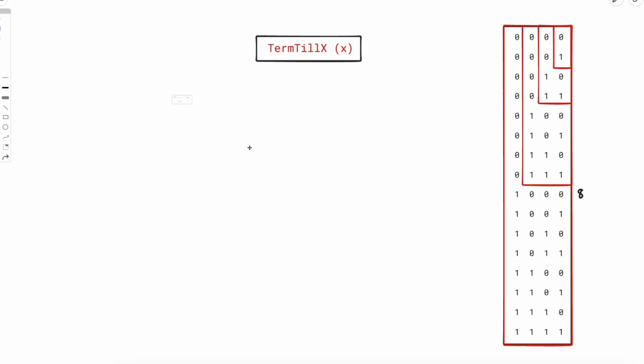Okay, so let's start. We want to figure out how many terms are there. In other words, we want to figure out how many ones are there. Like each of these ones will be one term in the array. So if I talk about 1, this will be one term. If I talk about 2, 2 will have one term. If I talk about 3, 3 will have 2 terms, 1 and 2. Similarly, 4 will have just one term, 5 will have 2 terms, and so on and so forth, right? So we just simply need to count the number of ones here, right?